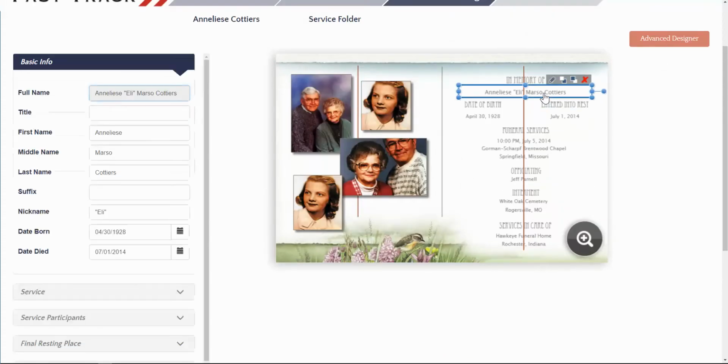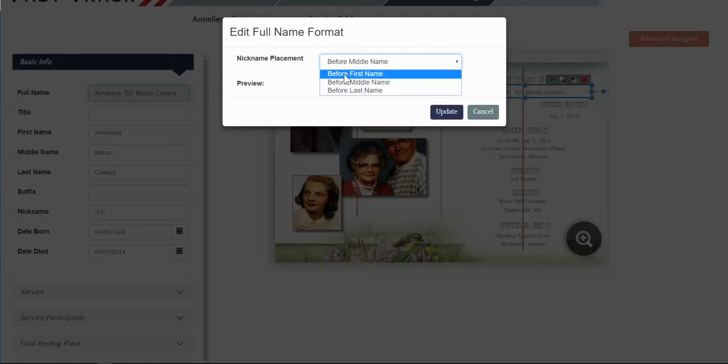Click on any field to open the editing location in the case information. If it is a combined field, you may have to edit it in the other parts of that combined field down below or above. You will notice on the name that there is additional information here because there is now a nickname field that's included with that. And you'll notice on the name field that you now have the edit pencil that helps you decide where you would like that nickname to go before the first, middle, or last name.